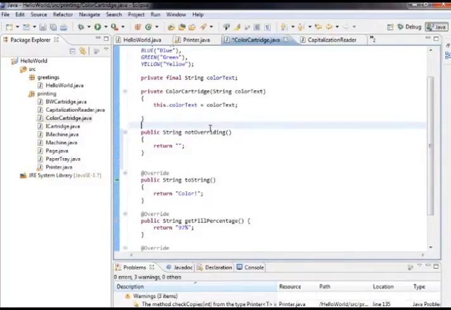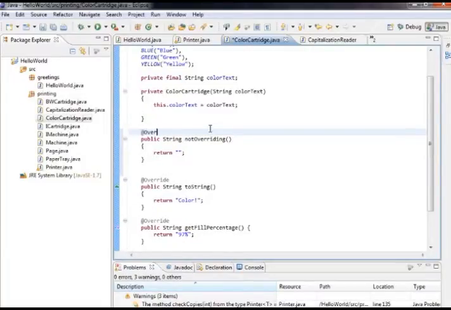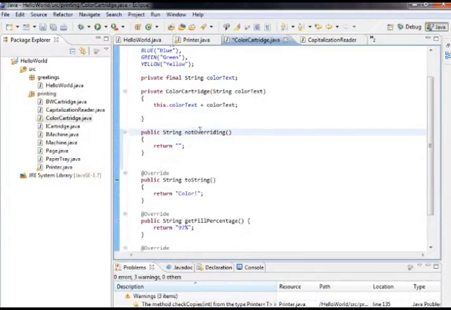I want to point out here that this code is valid code. Adding this override doesn't make this code invalid. What it does is tell the compiler, give us an error. Do not allow us to compile this code, because we've said that this method should be an overridden method. And so we're adding some additional information for the compiler to use. Before annotations existed in Java, you didn't have a way to specify this, so you might make a mistake. Let's say we had created a method toString and we had misspelled it. Without this override, we wouldn't get this error. But because we've added this annotation here, the compiler is able to tell us that we've made a mistake.